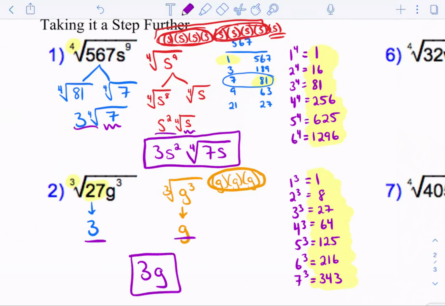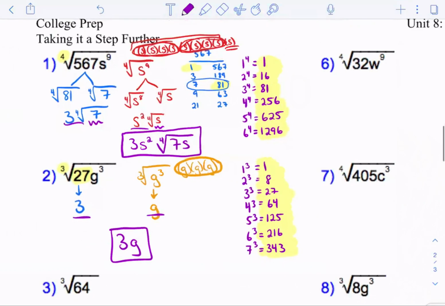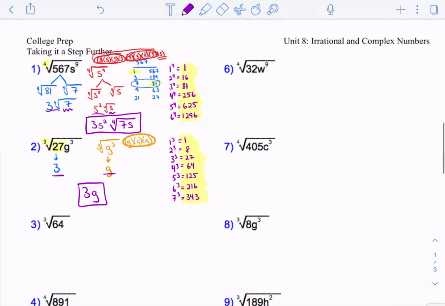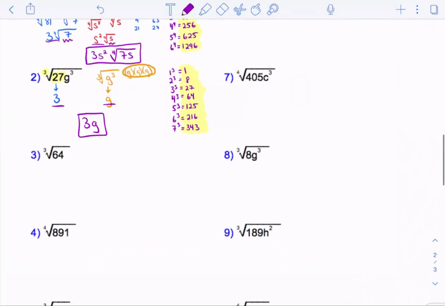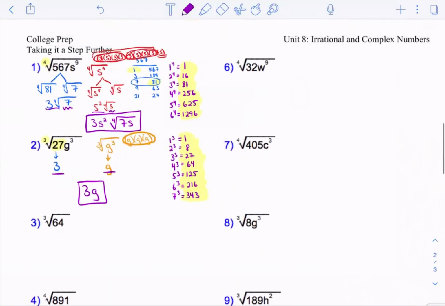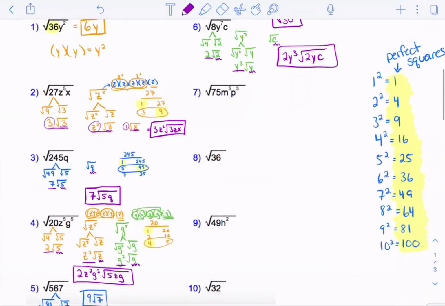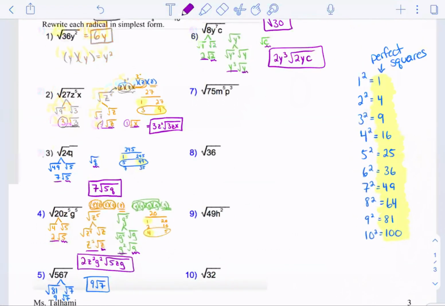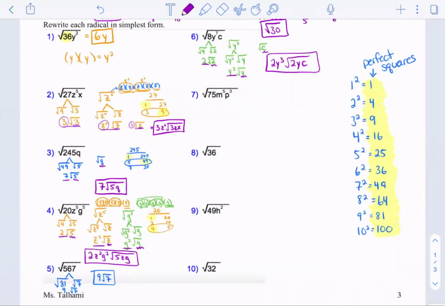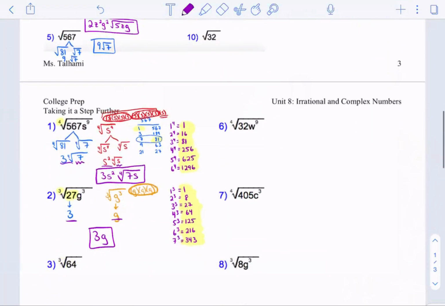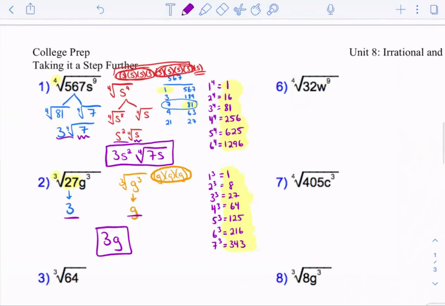That was a little challenging. So this page is a lot harder than the previous page. So if you want some practice, there are some practice questions here. But there's also questions attached on the lesson here on Schoology, so you can actually practice your perfect squares. It's more important that you focus on these right here, because these are more important for you to know how to do. These here are just a little bit extra, a little bit more challenging. So do your best. If you have any questions, you know where to reach me. Good luck.